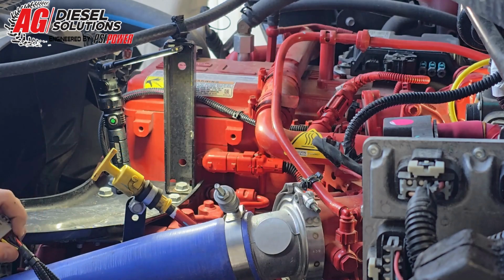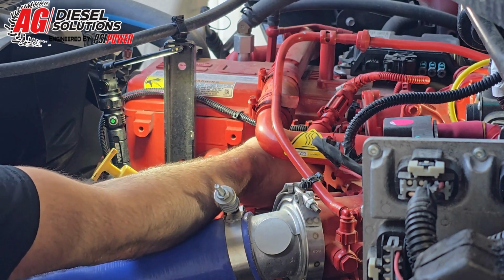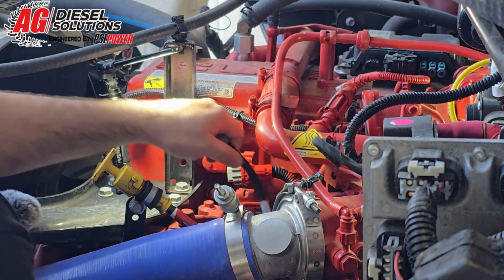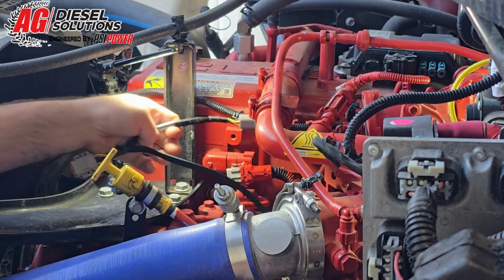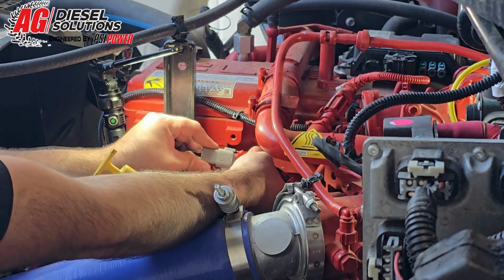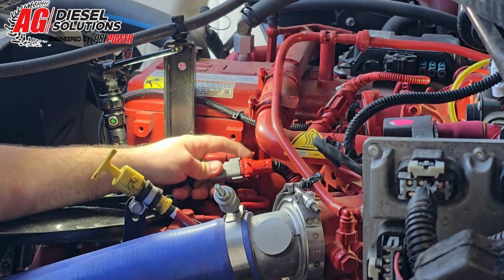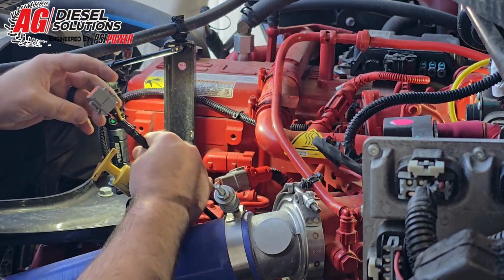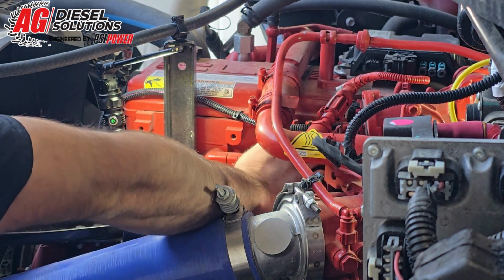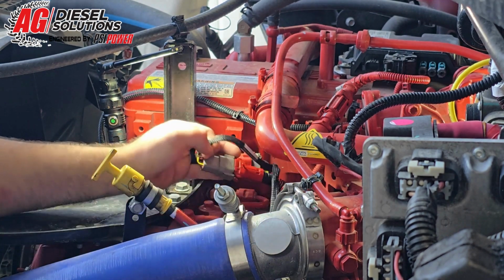So to start this install, we're going to start on the fan injector connector up here. What you're going to do is disconnect the factory connection and then route our harness away from any heat, moving parts, etc. Plug in the factory connection to our harness. You're going to hear the factory tabs lock into place. And then take the female connector and plug it back into the engine. You will also hear those click.